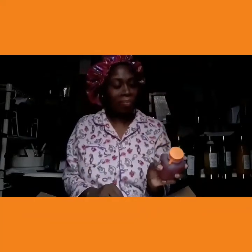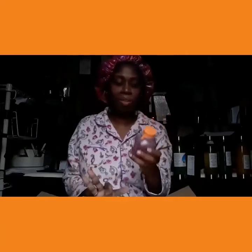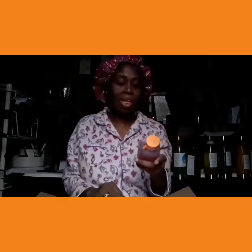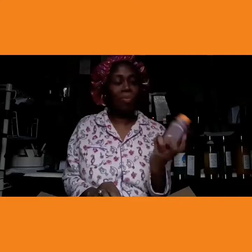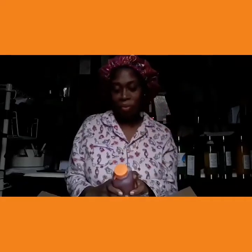Oh, this is so sweet. So apparently I got a little freebie. This is a fruit punch. So I got a little tester, I guess, of the fruit punch. And since I have the flu and this is loaded with vitamin C, she sent me a fruit punch. Thank you, girl. Thank you, Flavia.